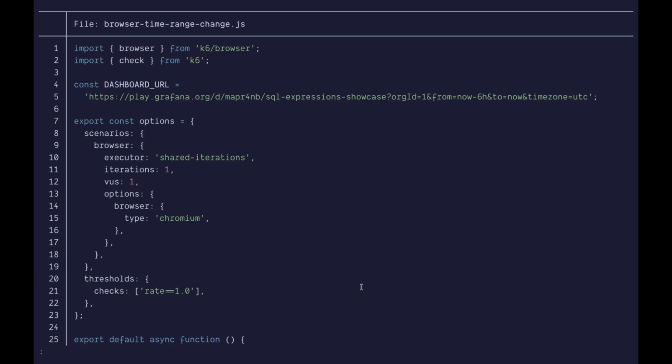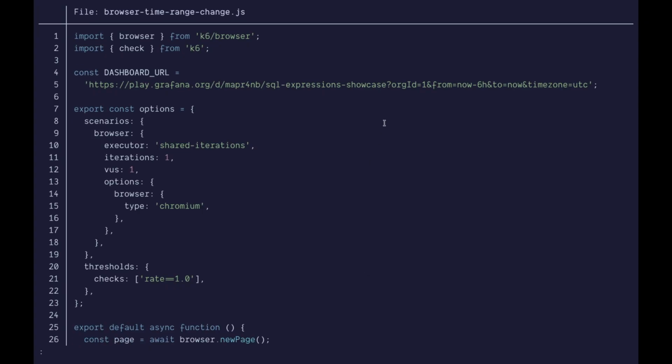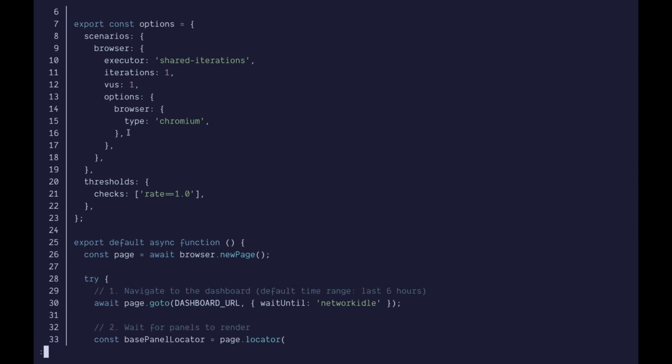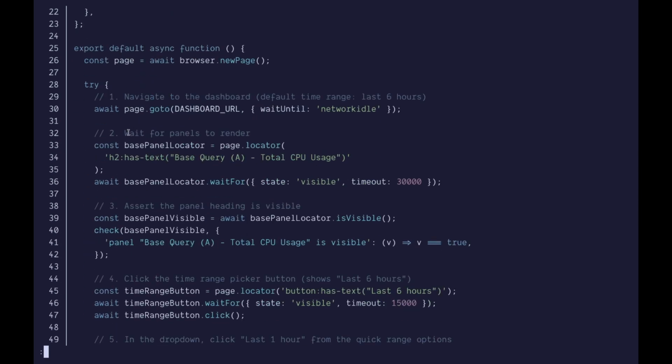So if we look at the script, it's actually a pretty canonical script, and I'm always amazed to see that. It actually picked up on the dashboard URL. It created a browser scenario, so it knows through the documentation exactly how to test through a browser directly in K6. And it wrote this test, which is nicely annotated and does exactly what we asked for.